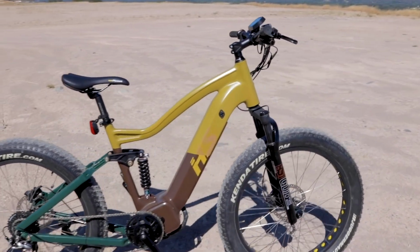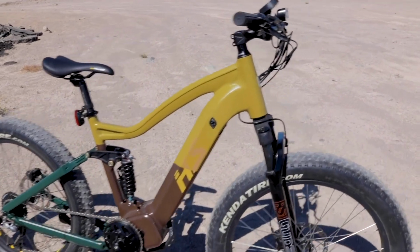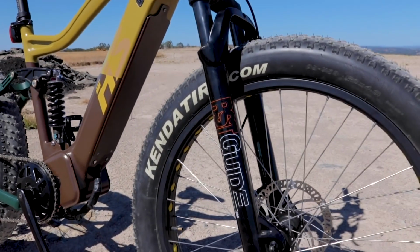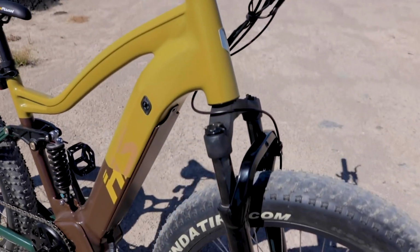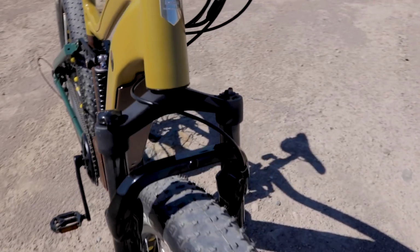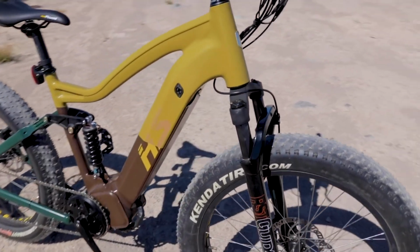You'll see here, like we talked about, this is a full suspension bike. I just love that. So in the front here, we've got RST Guide suspension. Decent little setup right here. It does have preload adjust and lockout, so you can adjust how spongy or how stiff the suspension is. About 80 millimeters of travel on this suspension.